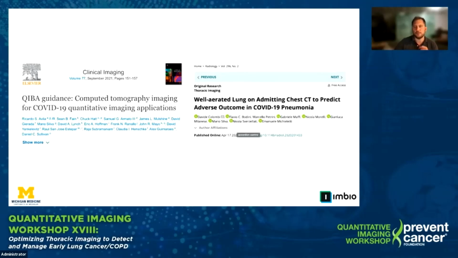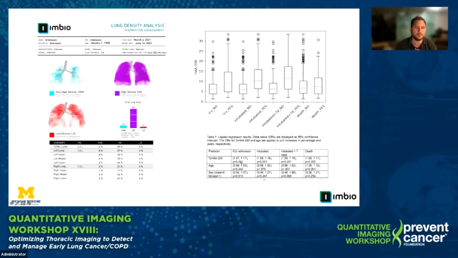One of the first studies to investigate quantitative CT for COVID was by Colombi et al. out of Italy, where CT was utilized during the first wave of the pandemic. This study defined well-aerated lung as the percentage of lungs with pixel values between -950 and -700 Hounsfield units, and showed that a lower percentage of well-aerated lung was associated with ICU admittance and death. An important aspect of this study was that optimal protocols for quantitative imaging were used, and a detailed CT protocol was outlined in the publication.